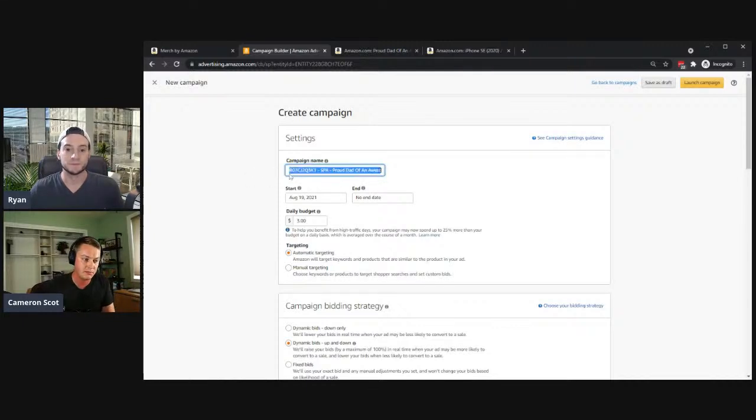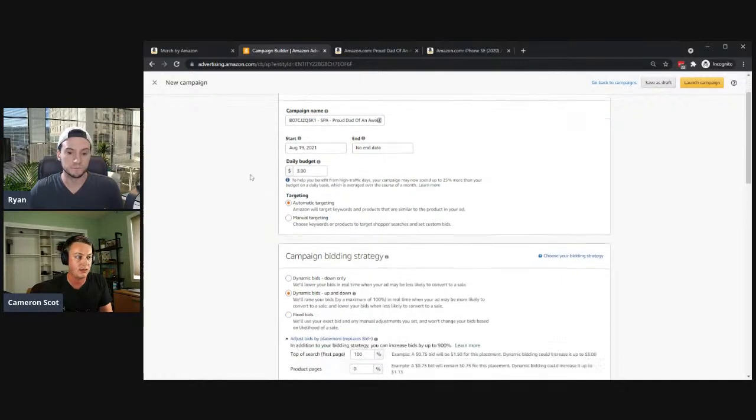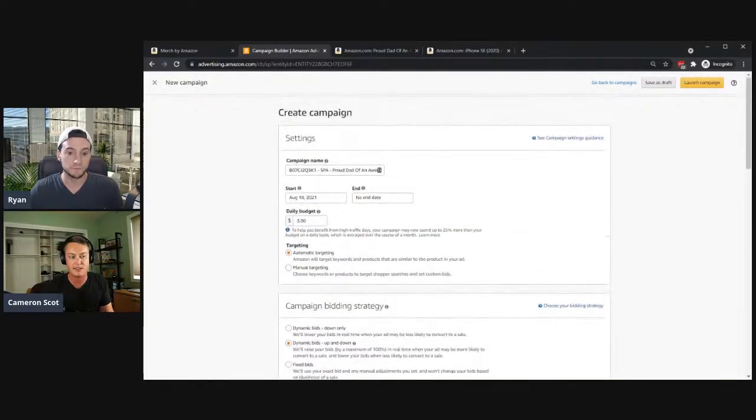So I just plug in the title from the product there. So that's going to have any of the keywords that I really need. So if I do want to search by keyword, I have that. Typically, I'm using the ASIN. These single ASIN automatic campaigns comprise the majority of my campaigns.